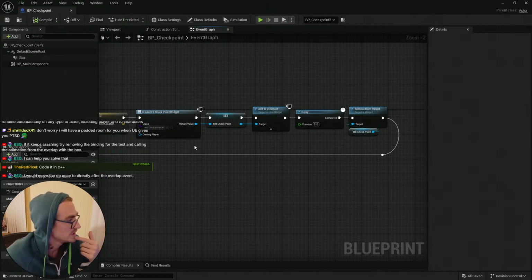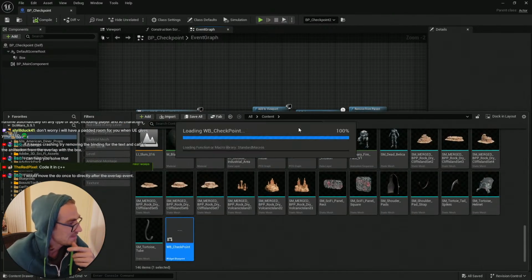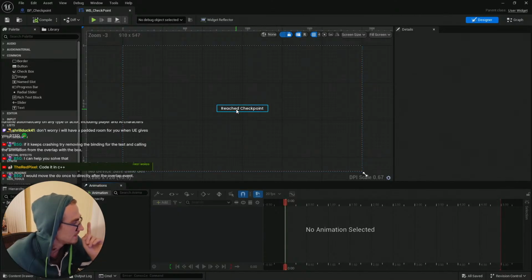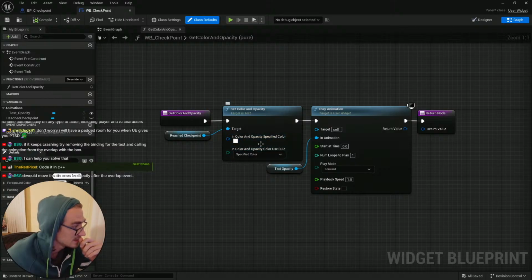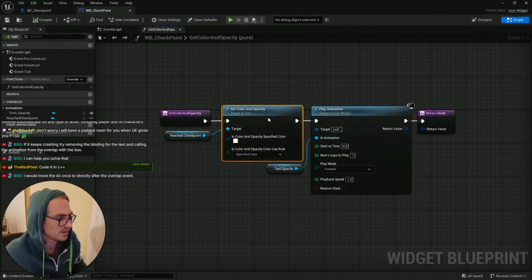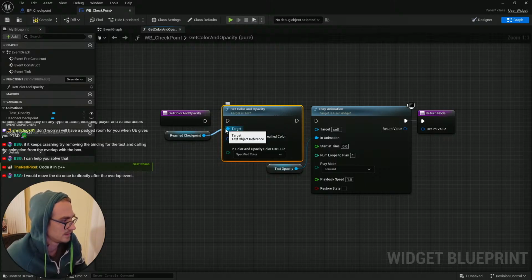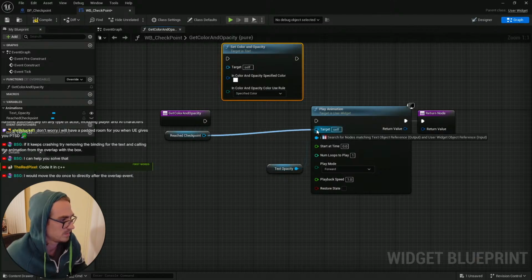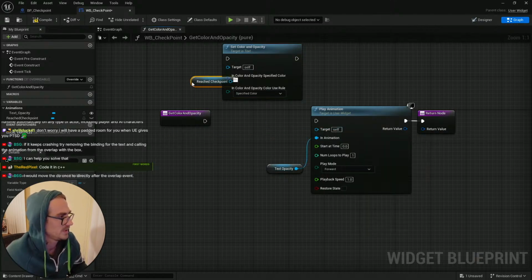Let's go back to the widget blueprint, because I believe the problem came from here. The crash happened when I changed this. So set color and opacity, play animation. Wait, set color and opacity? No, I don't want to set anything. No, we don't need to set any color.